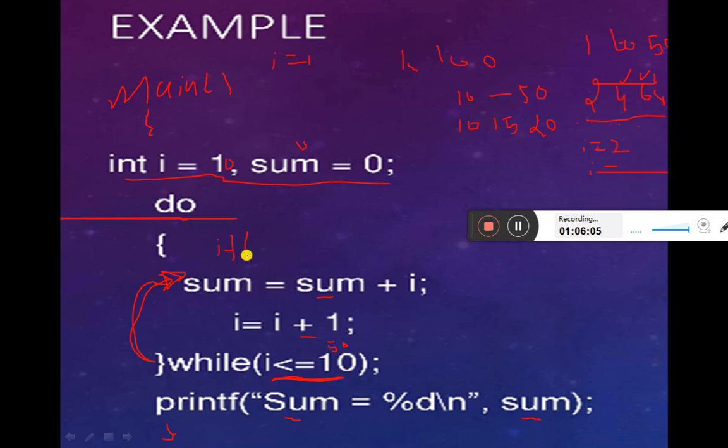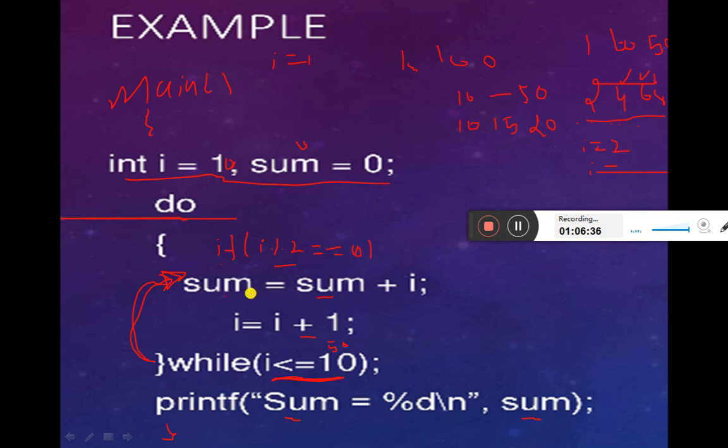If I mod 2 equals 0, then do the addition. Otherwise don't do the addition. Simple if statement. If this is true, add sum equal to sum plus I. Otherwise don't add it. Just increment I by 1. When I equal to 1, I mod 2 not equal to 0 is false.